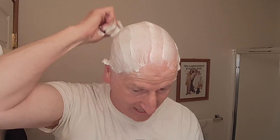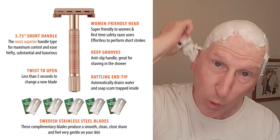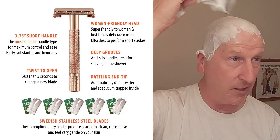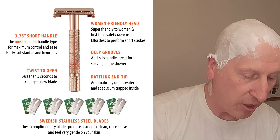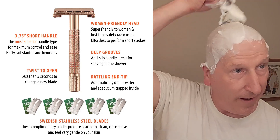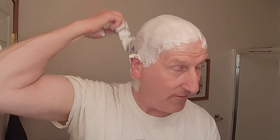This is the Vikings Blade EVA Safety Razor, which is being marketed at lady wet shavers because of its quality and great handle and ease of use. It used to be called the Vikings Blade Chieftain Jr., and they found out that lady wet shavers really like this razor. So they decided to adjust their marketing and let lady wet shavers know that this is a very good razor that meets their needs. So we're going to go ahead and have an evening head shave.